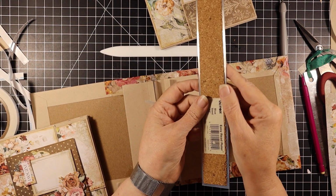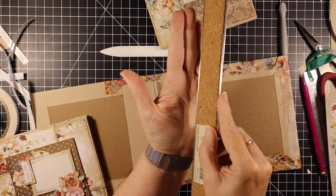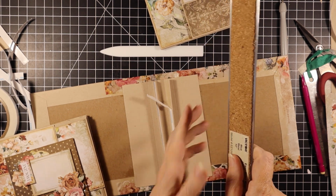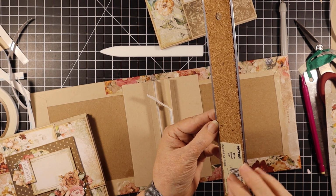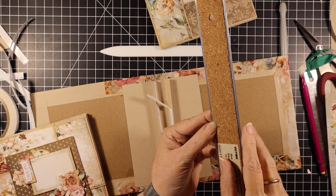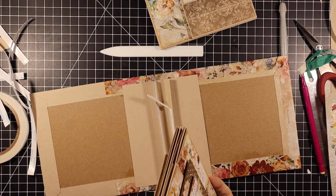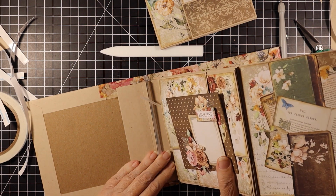So then, when you put this down, let's use this ruler as an example. Say that this is the fin, and we're going to put our page down on this, and this is the base, the cover. When you put this down on your fin, you do not want to put it all the way to the bottom, especially a really bulky page like this. For less bulky pages I would leave about 1/16 of an inch. I'm going to leave a full 1/8 of an inch because these pages are so bulky and I like to leave them higher. That's why you don't put your tape all the way to the bottom either.